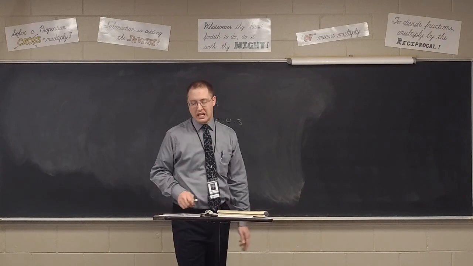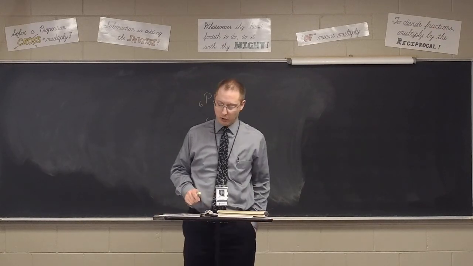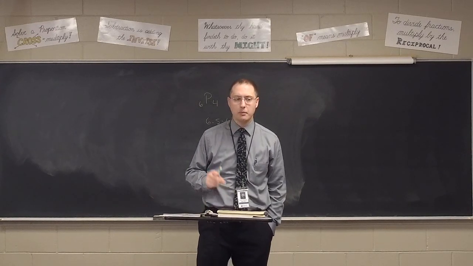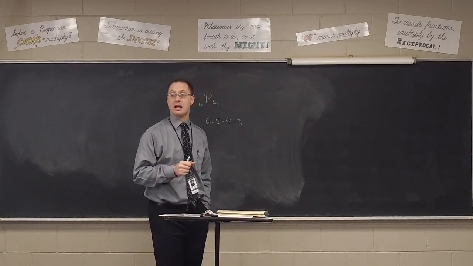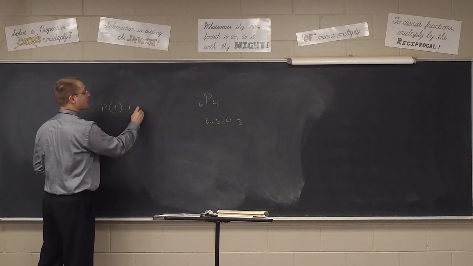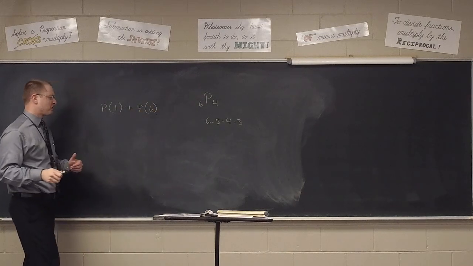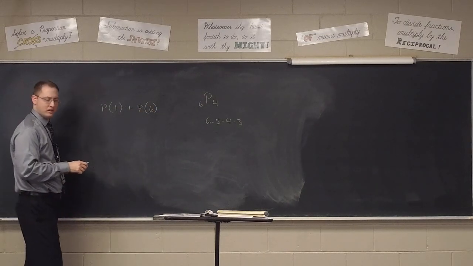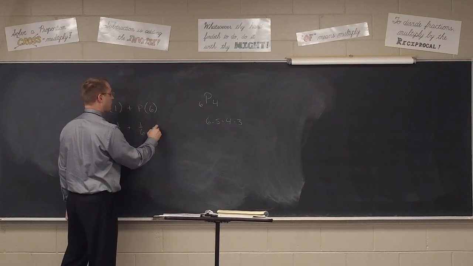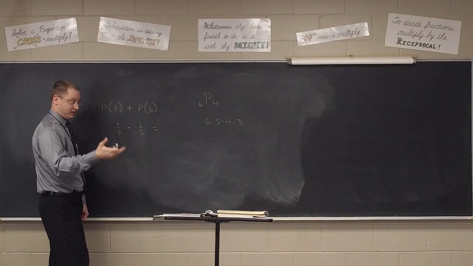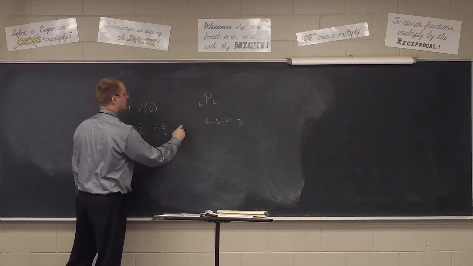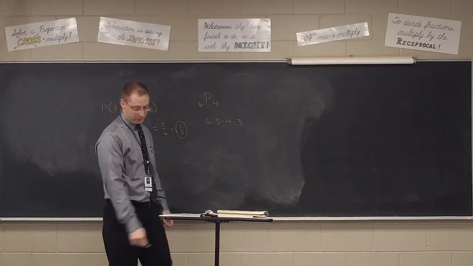All right, number 4. If a die is rolled, what is the probability of rolling a 1 or a 6? Now, anytime we see that word or, Joshua, we need to be thinking addition. We're going to take the probability of rolling a 1 plus the probability of rolling a 6. Now, Joshua, what's the probability of rolling a 1? 1 to 6. And the probability of rolling a 6? 1 to 6. So the probability of rolling a 1 or a 6? 2 to 6, which equals 1 to 3. 2 to 6 or reduces down 1 to 3, our probability.